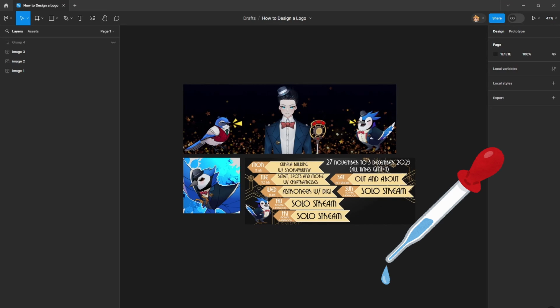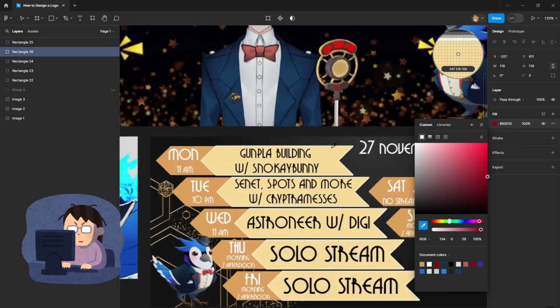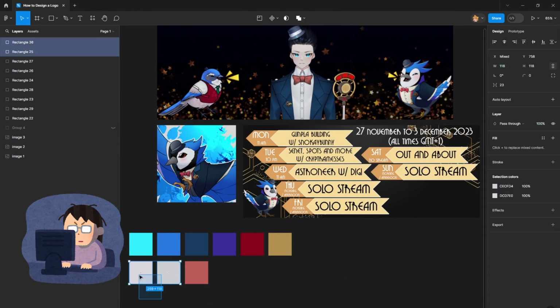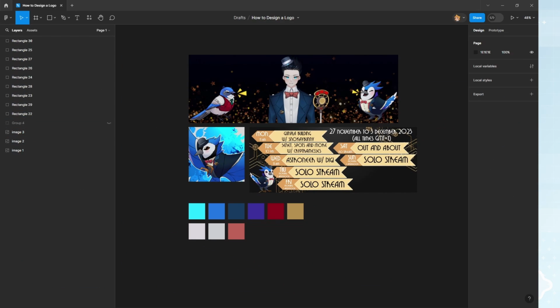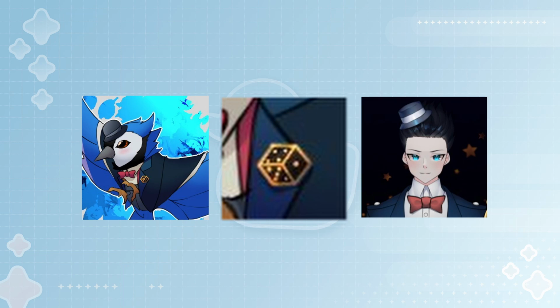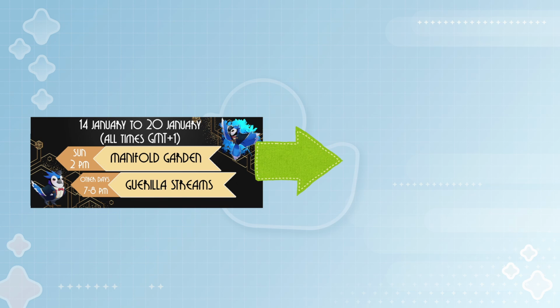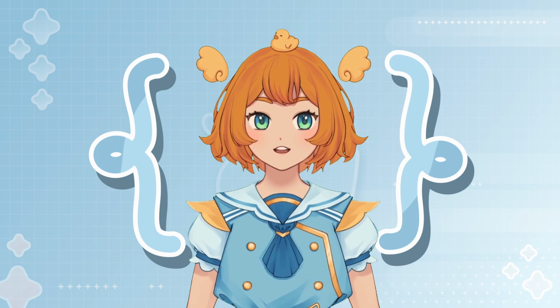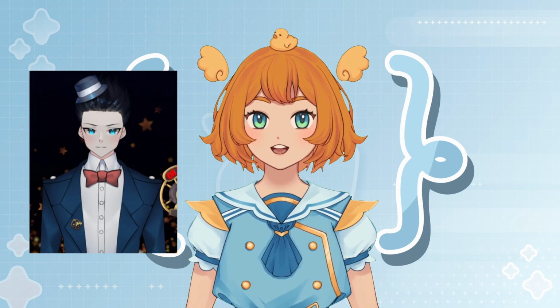For colors, you can start by color picking directly from the model and references. For imagery, you need to pay close attention to common themes or icons that show up. I noticed Jay's branding tends to include the following: blue jays, the dice pin, bow ties and hats or formal attire in general. The theme of his branding seems to lean towards the Art Deco kind of styles, and you can see a lot of hexagons or angular shapes. These observations can really help you figure out what to add to the logo to make it more in line with the VTuber and their brand.